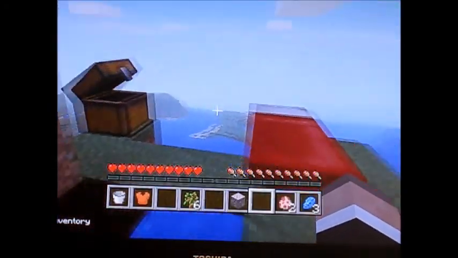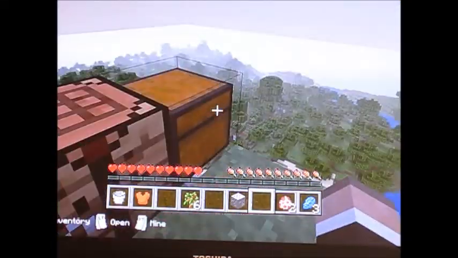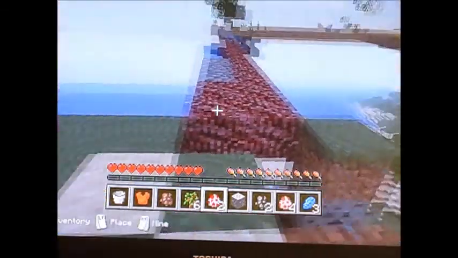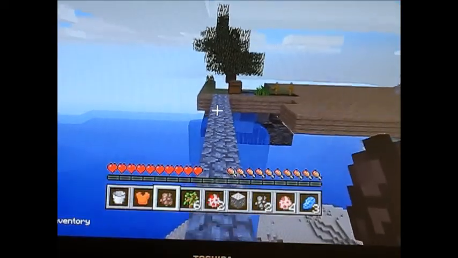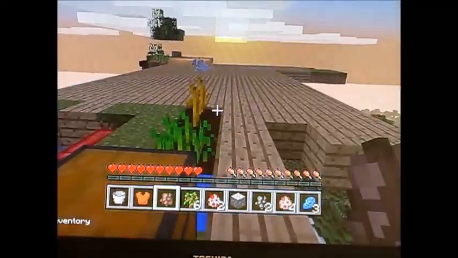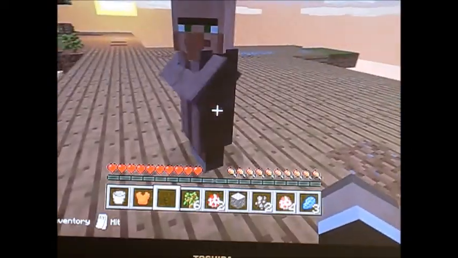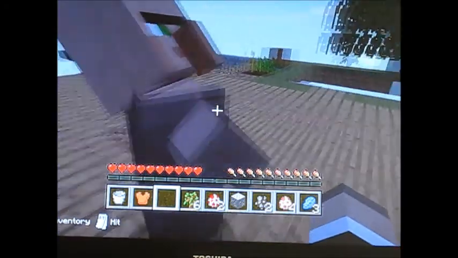I'm just gonna... He has no loot. He doesn't have any loot. Oh, he has some spawning loot. I'm gonna just spawn a villager for my little friends here. I'm just gonna spawn him. This is gonna be George. He'll probably die any minute now, but I hope he stays with us for a pretty long time.